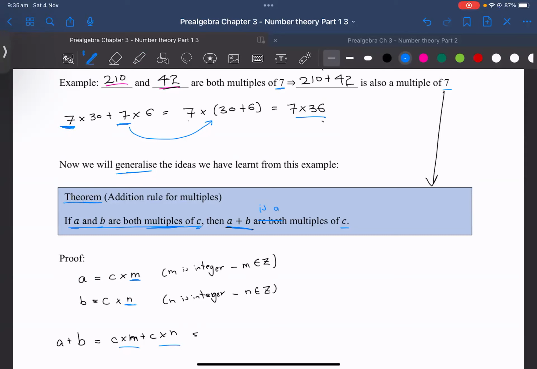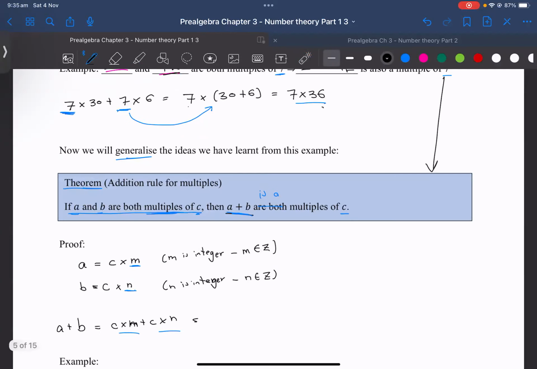In this example before, when we did this one, what do we do to the 7? Oh, we just made it the same thing. Yeah, we factored out the common factor, right? We took out the C, the distributive property. And it's C times M plus N. I thought it would be 2c to the power of 4 because c plus c.